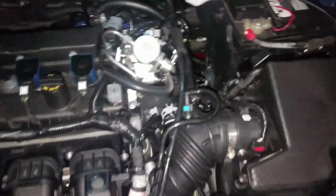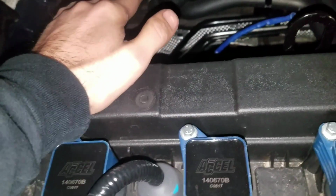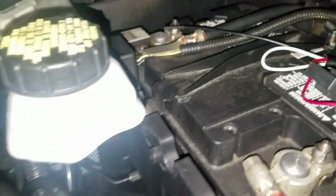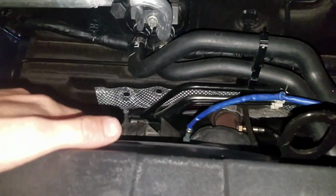Alright guys, so just like I said in part one, when you're messing with sensors in general, you want to make sure that you disconnect your negative terminal. That will stop it from sparking or giving you an error, because that can happen. So for one, make sure your engine is not too hot. Mine is still a little bit warm, so I'm going to leave the hood open for a little bit, and I'm going to go ahead and take this terminal off right here.